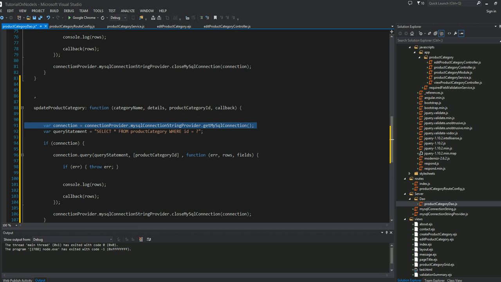We basically acquire the connection. The statement is going to be different now. Update. What we're updating is the product category, and we're going to set category name equals to whatever value comes out from there.